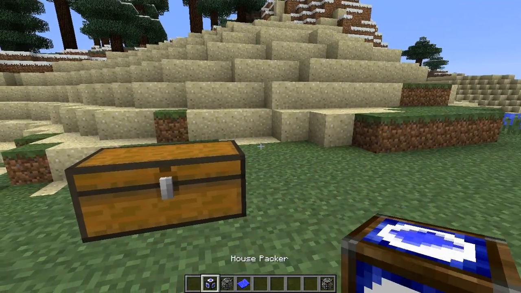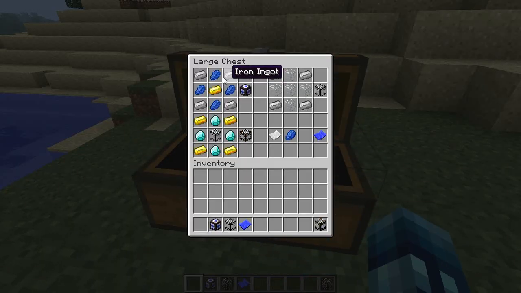So we have some new items here, and we're going to show you how to craft them. We're going to open up our chest here, and basically, the house packer, which you're going to need for sure, this block doesn't go away. You craft it once, you have it forever. So you use all that mess here to craft it, and then you're going to need a corner marker.